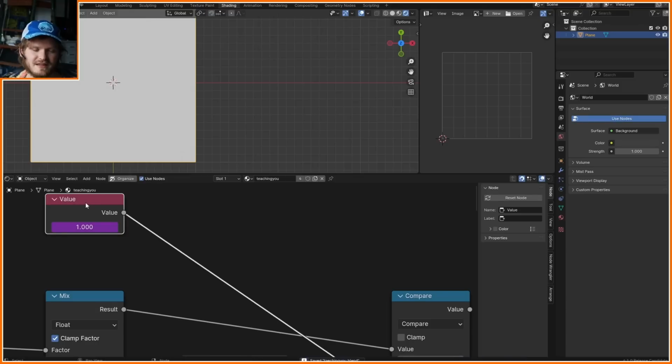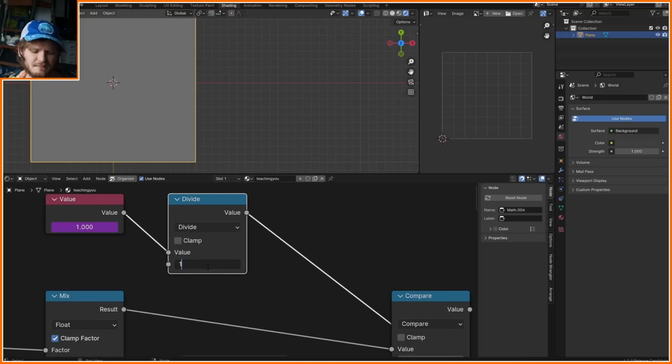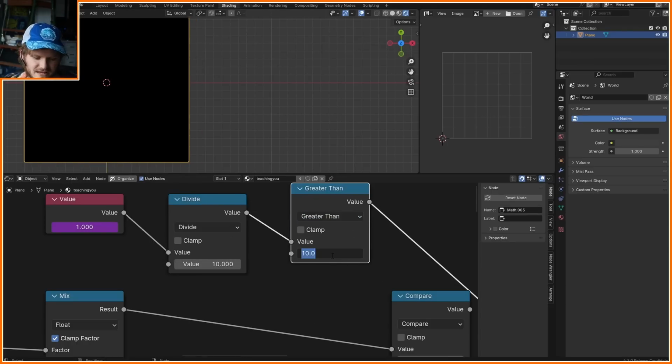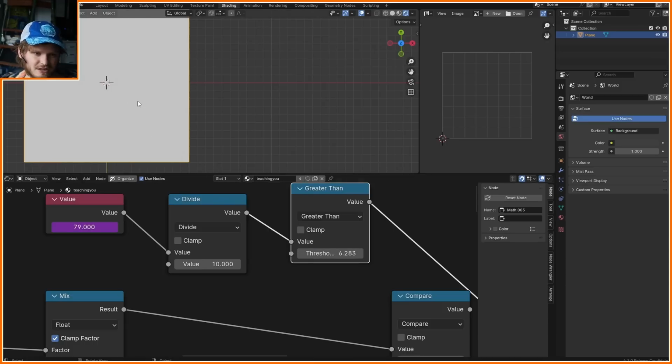This is something that should always remap 0 to 2 pi. Let's take this and first of all, divide by 10 so that it grows much slower. And then I want to know when this has exceeded 2 pi. So I can take this and say, when are you greater than, let's say, 2 pi? So in the beginning, it's going to be black, and then as we play, eventually it's going to become white. Well, in that case, what I want to do is then remap it to the beginning.